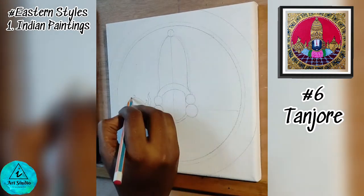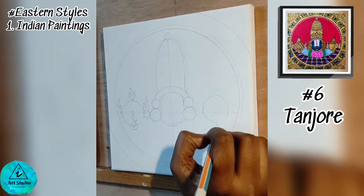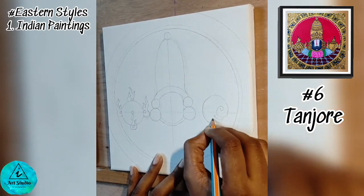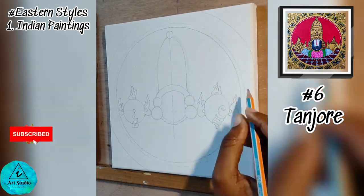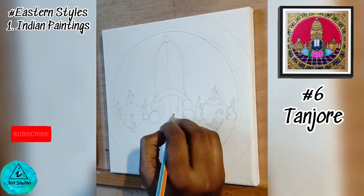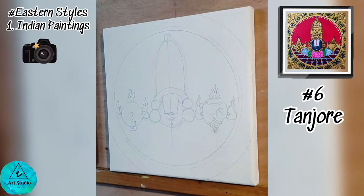There are two elements on the right and left side of the face. We shall draw the chakra on the left side and then the conch on the right side. I'm going to draw the face now, only to have an idea of where things go, knowing that it will be covered by paint soon. Now you can take a screenshot and have this as your reference image for painting.